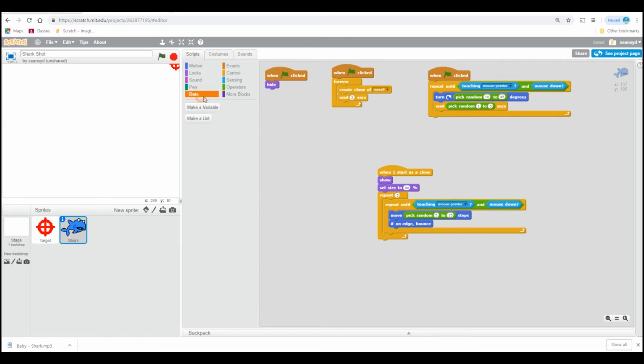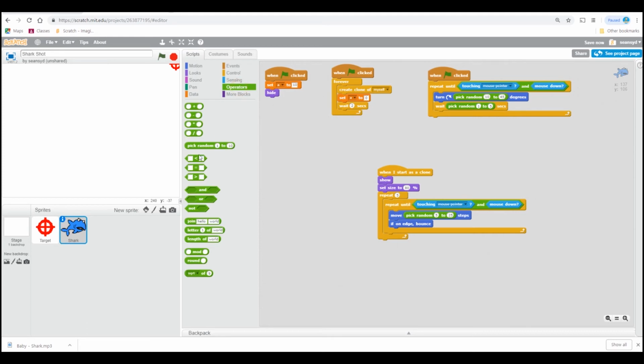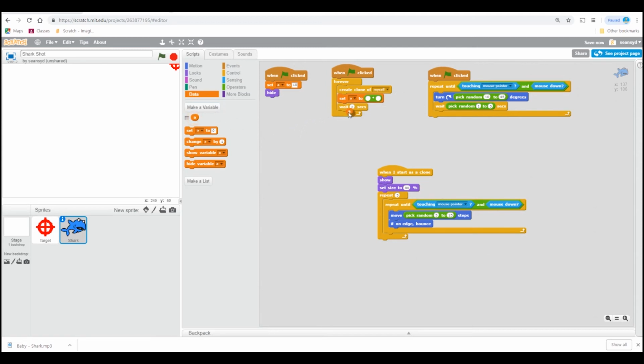We can do that by making a variable called a, and we will hide it. We want to set a to 10 here, and right here, set a to a times 0.9.